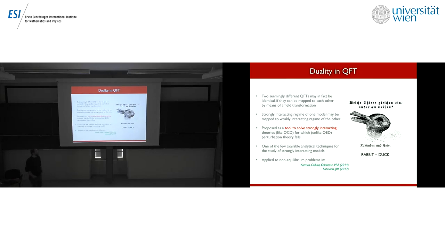Dualities were introduced in the 70s by, I think, the first pioneers in this field, Mandelstam himself, who thought that the problem of QCD being strongly interacting, in contrast to QED, which is weakly interacting and therefore can be solved by perturbation theory, can probably be tackled by considering a nonlinear transformation that would map the strongly interacting theory to a weakly interacting theory in terms of completely different fields. So the idea is that two different quantum field theories, in terms of different field representations, can actually be equivalent if we use a nonlinear transformation that maps one into the other. And this can be exploited to study strongly interacting dynamics and strongly interacting many-body physics by mapping the problem to the non-interacting or weakly interacting one.